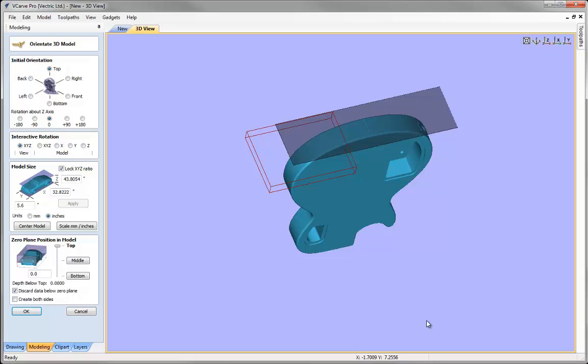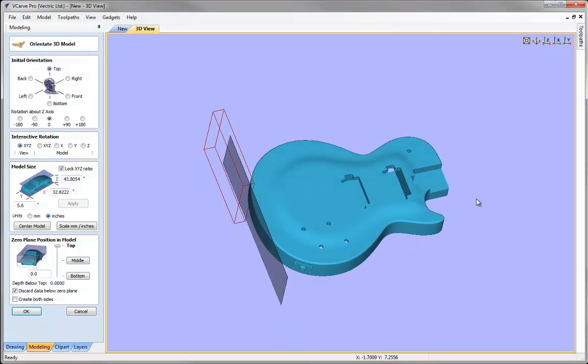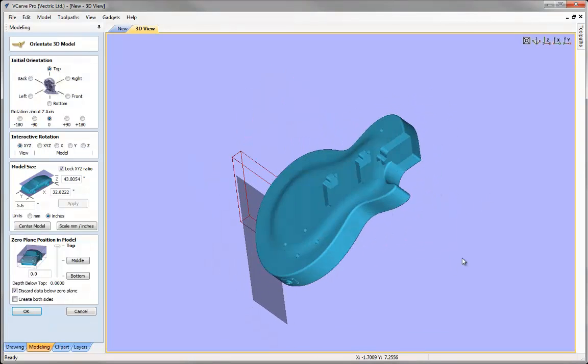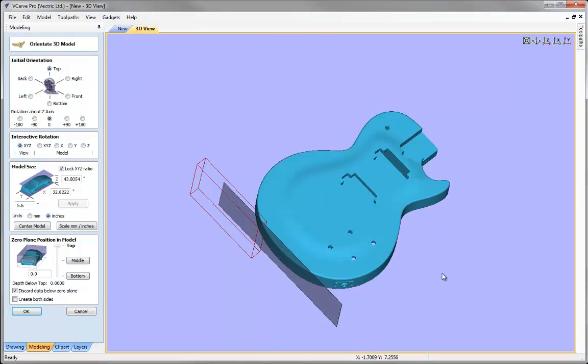The software will automatically now put us into a mode that allows us to orient the 3D object correctly before it's converted into what we refer to as a component within the software. Let's take a look at what we've imported. If we click in the 3D view and rotate this around, you can see I've got a full 3D object with a front, back and sides.